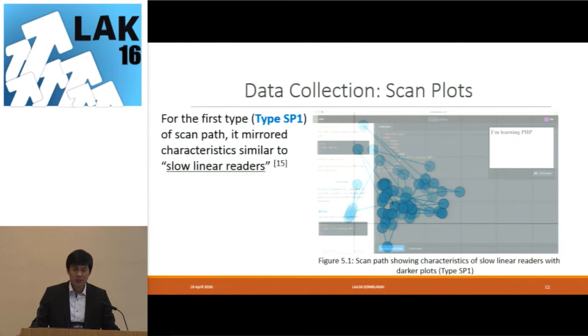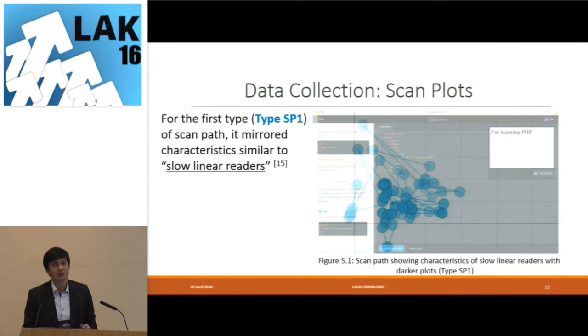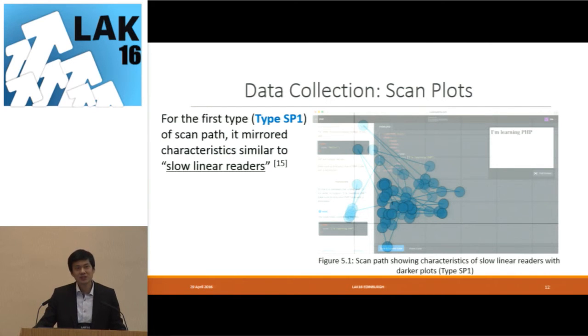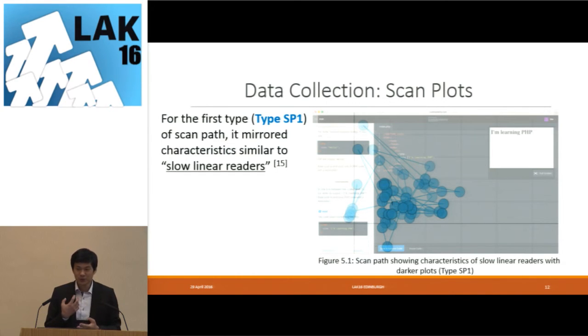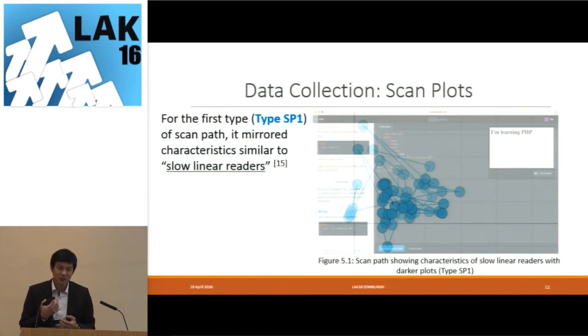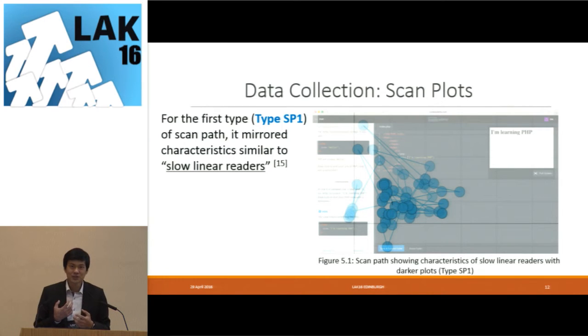Now, there is research that has been done on students reading texts. That means not doing programming, not doing an online tutorial, but reading texts, meaning case studies or maybe reports. And these case study texts or reports do have a certain classification of students annotated as slow linear readers. So I took that same approach and tried to annotate learners on online learning tools, to see whether they also exhibit the same kind of behavior.